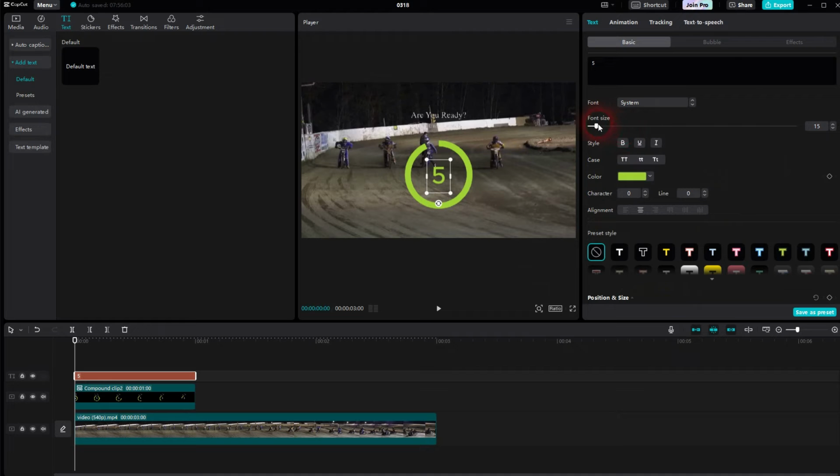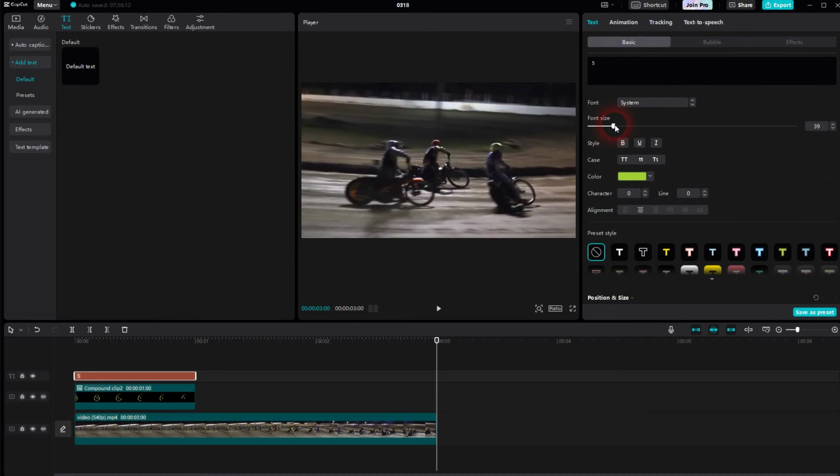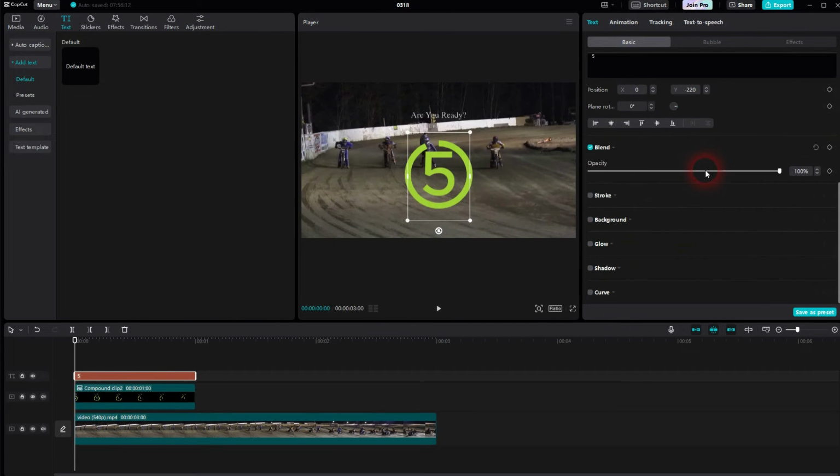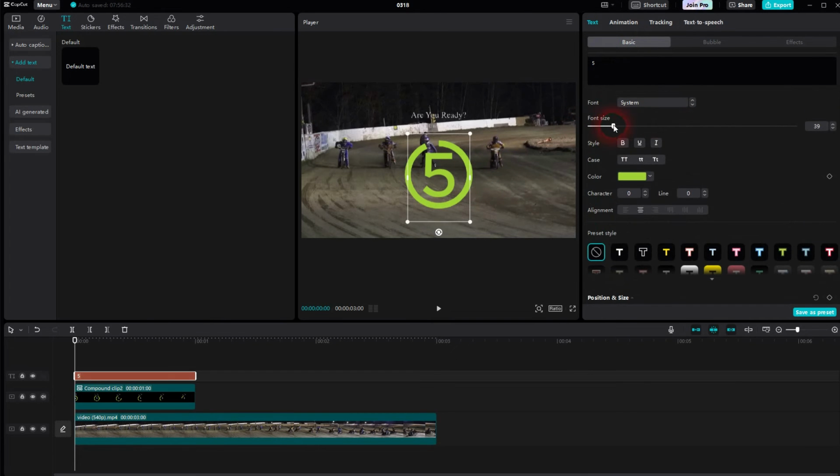Position it, size it up so that it almost touches the animation, and now go to position. X should be fine with 0, that's in center. But for Y, we should go down a little bit further. Let me make that minus 240. That should be a good position, and it looks like it's in center. Then you can scale it down again using font size. And we've got our first second done.